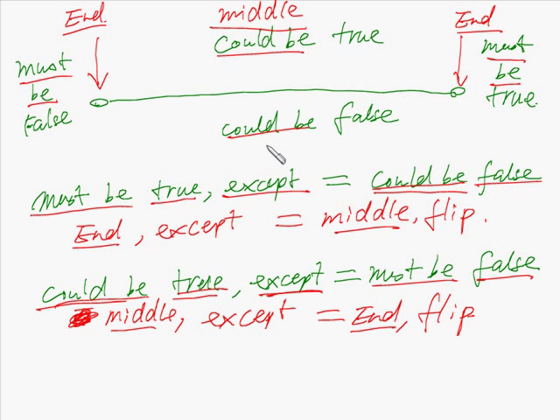Right? If a question were to ask, which one of the following is not necessarily false except? Not necessarily false. If something's not necessarily false, that means it could be true. And then could be true except must be false. Which one of the following is not necessarily true except? If something's not necessarily true, it could be false. And could be false except must be true. Practice this until perfection. Obviously, the derivation process is slow. However, as long as you remember these rules in red, you will be able to convert much quicker on the test. And also knowing that you're looking for the right answer after this.